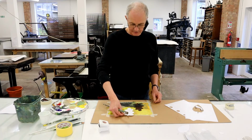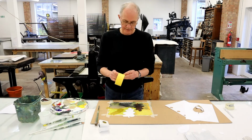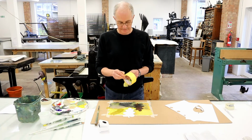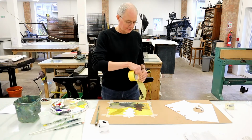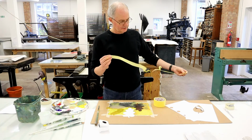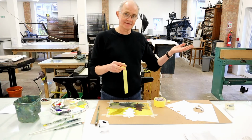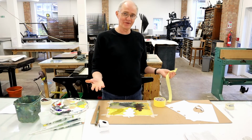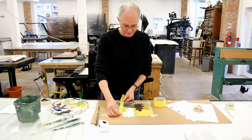I'm going to use the masks now, and I'll start by using this one. I'll use some of this masking tape. Oops. I get through miles of this stuff in my own work, but I try and make it last as long as possible. So on my table upstairs in the studio, I've got a row of bits of masking tape that are weeks old that I don't want to throw away, because I'm just conscious of it being plastic, and so everything gets used multiple times.